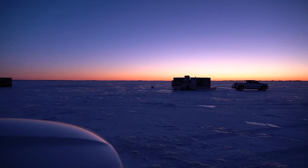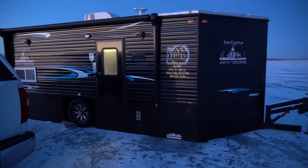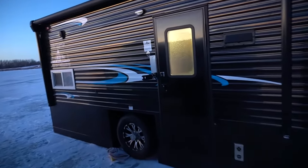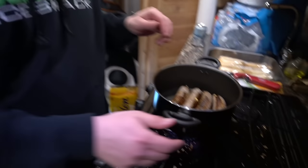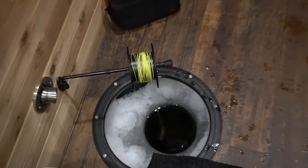3 hours later. Oh yeah, look at that beautiful sunset. Bam, check out the boys' shack. Let's go see what everybody's doing. Brats. What up, Chef Ryan? Making brats. Dude, those look so good. Those are venison, right? They are. They look good, man. Venison wild rice. We got the rattle reel, boys, because there's a rattle reel right there.